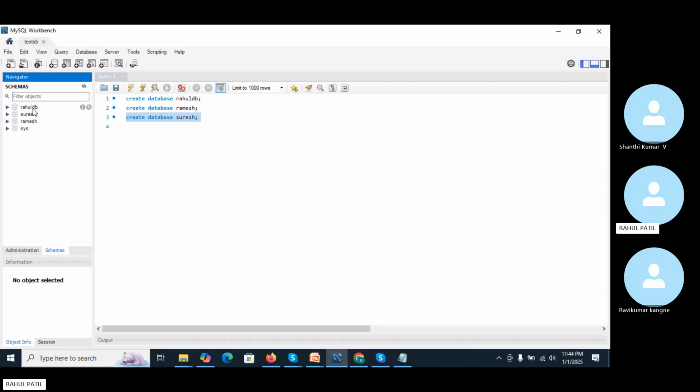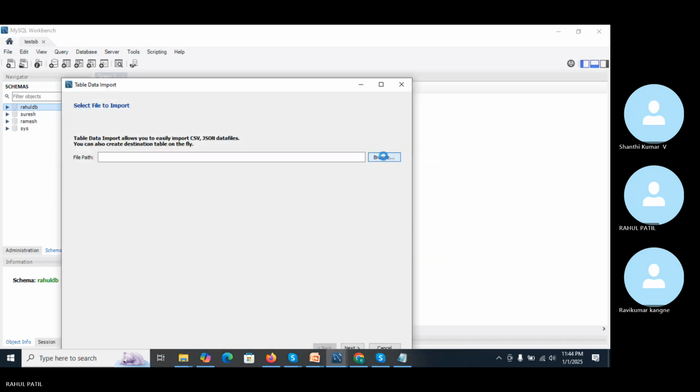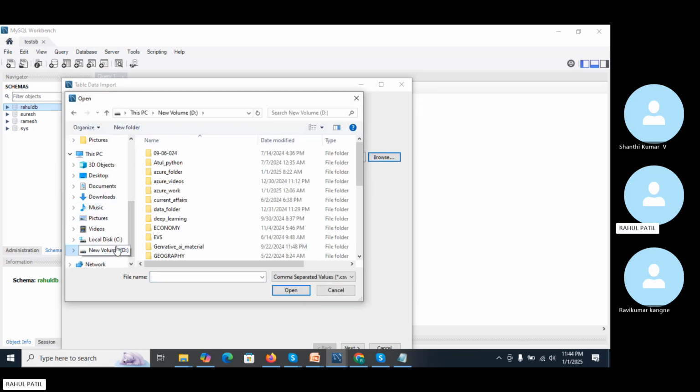So now I have to import one file. I go to the Table Data Import Wizard and choose the browse location for importing the data.